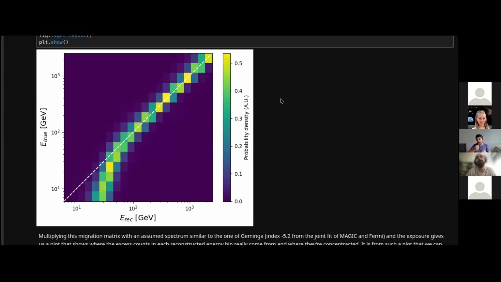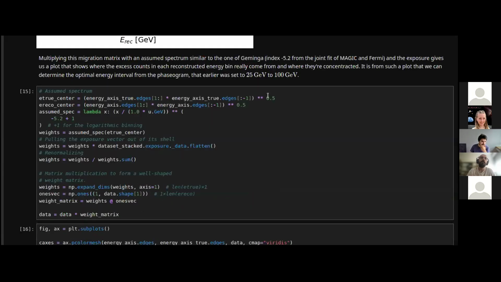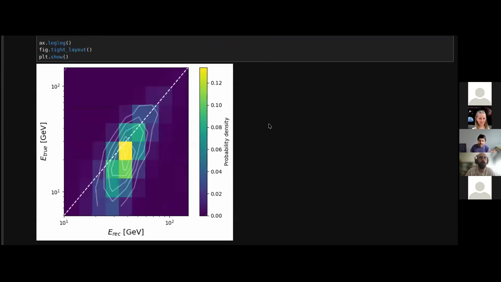Alternatively, you could make this plot by weighting the events one by one. This can also be done. It could marginally be different. I like this type of plots because it gives you a snapshot of where the events are in reconstructed energy and where they are in true energy, basically. So what the energy estimator is saying versus where it is, for a particular source. If you integrate, if you project this.